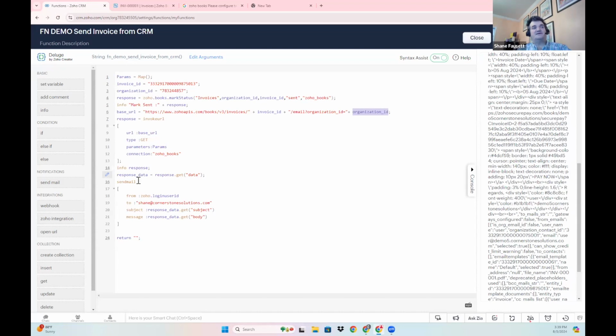And then after that, you can just send it as an email, right? So we just make a send mail call. I just use the Zoho login user ID here. You can use it like I've done it before, where I took a deal record and got the owner of the deal record and sent their email ID there. So it came from the salesperson in charge of that deal. The "to" is going to be whoever you're sending that invoice to, maybe the email address from the contact record. I'm just having it send it to me right now.